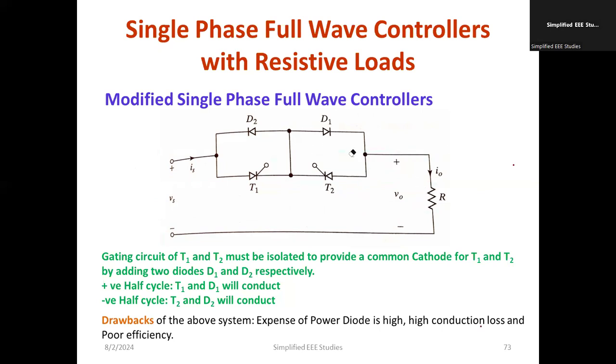The main problem is we require high power rated diodes, especially the MUR1560, one of the diodes commonly used in practical applications. It's a high power rated diode, and it's too expensive. Expensive diodes are required. As many components are included in the circuit, the efficiency will come down. As the number of components is high, more conduction losses will take place. That will hamper the overall efficiency of the system.